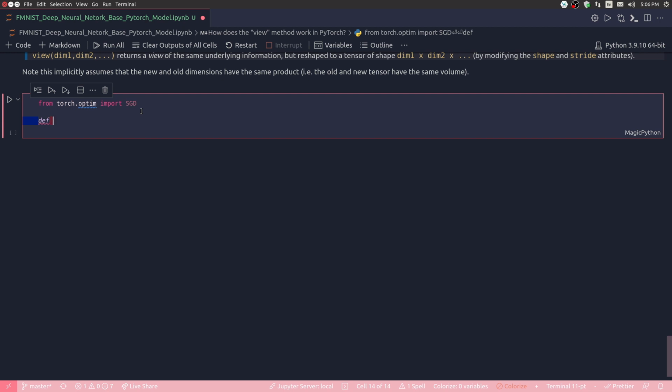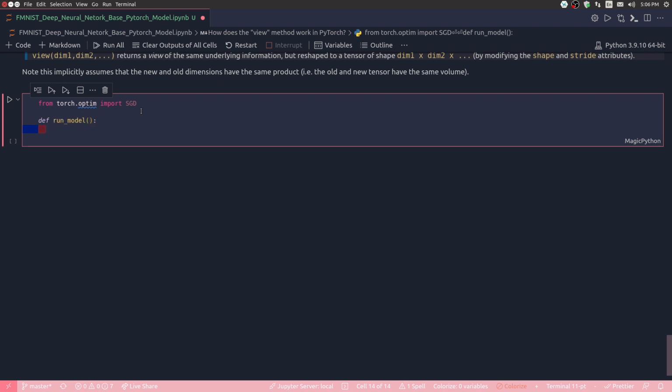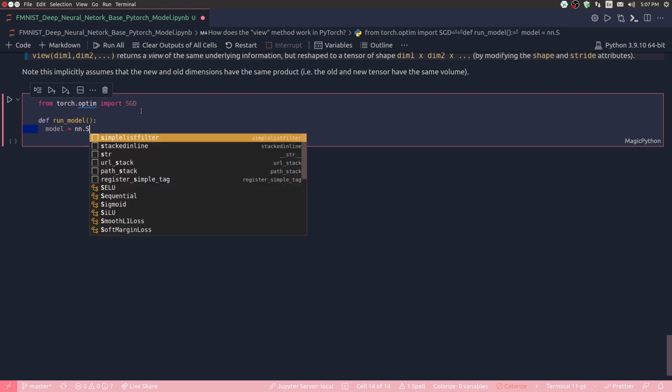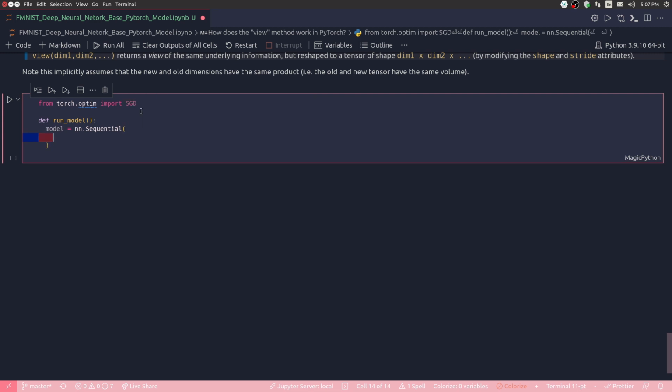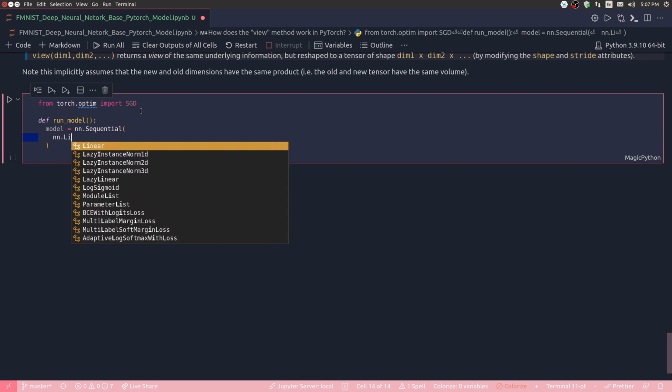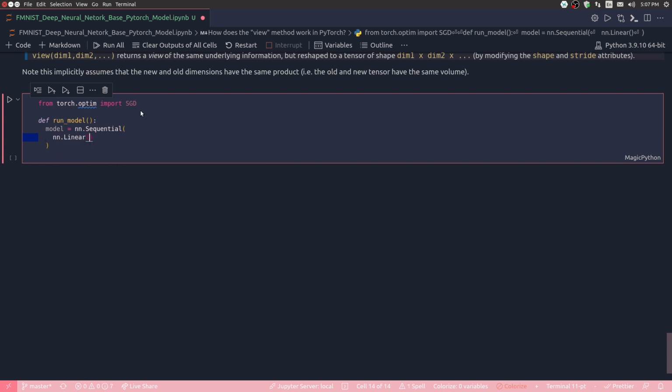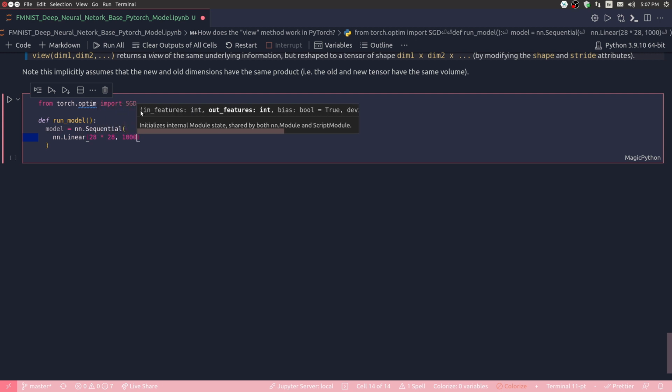And now the function. Let's name it run_model. I'll be using nn.Sequential, and inside it I will pass various layers. nn.Linear: first I'm passing 28 multiplied by 28, and then 1000.